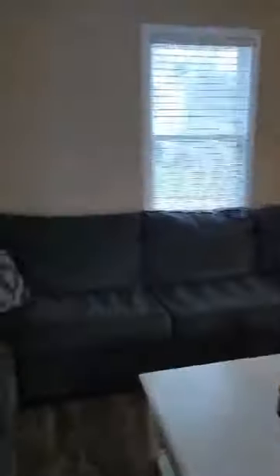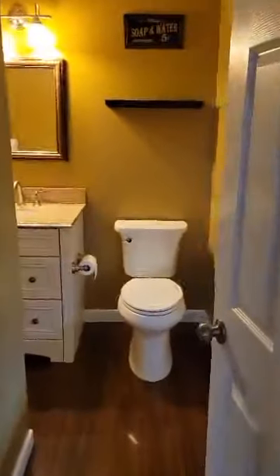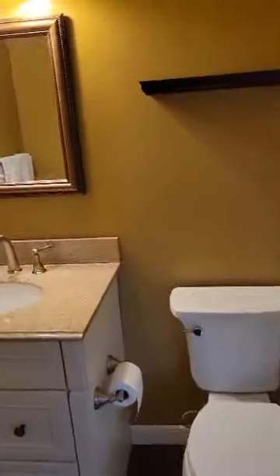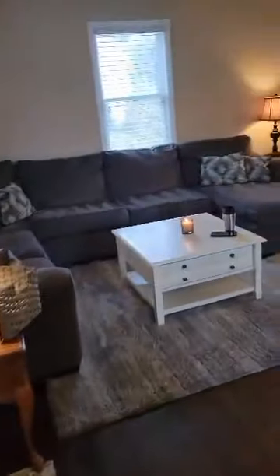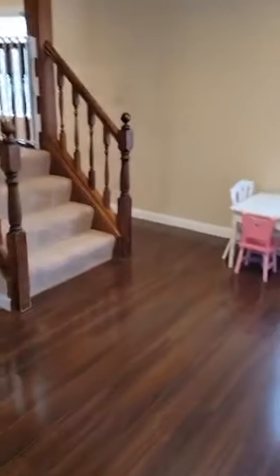It's a nice, quiet end street here, and we are in the Mars Borough. You walk in — look at the gorgeous floors. And we have our first floor half bath. You always want one of these right on the first floor so your guests don't have to use your personal bathrooms — that's like the guest bath. You have plenty of extra space even there; you could put a desk or something.